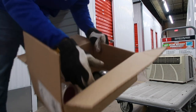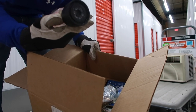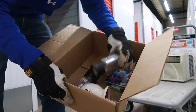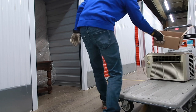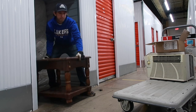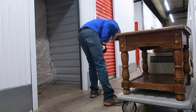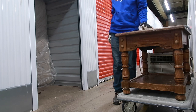All right, last box really doesn't have anything too crazy in it. Looks like some Himalayan salt. Exactly what it is, Himalayan pink rock salt. You got some pennies in here, and just an assortment of random kitchen stuff. Can't go wrong with kitchen stuff. Every unit, kitchen stuff. That's a nice one. Don't want to lose your lock either.